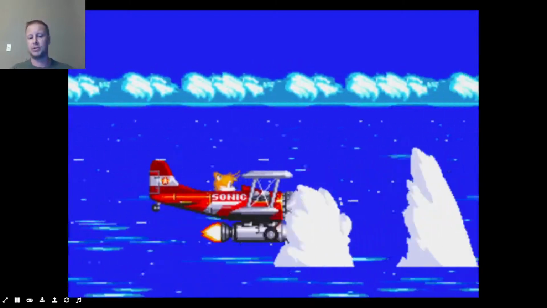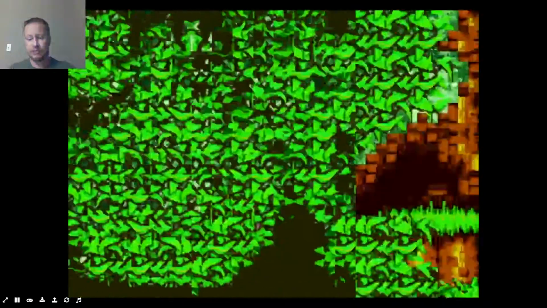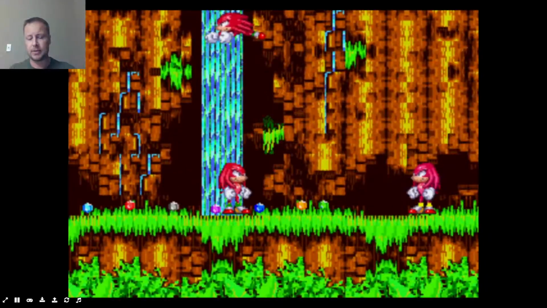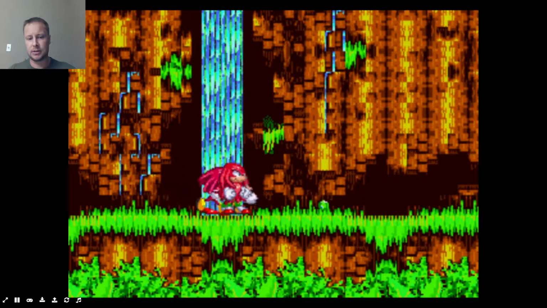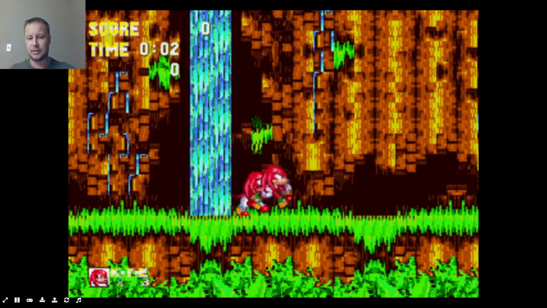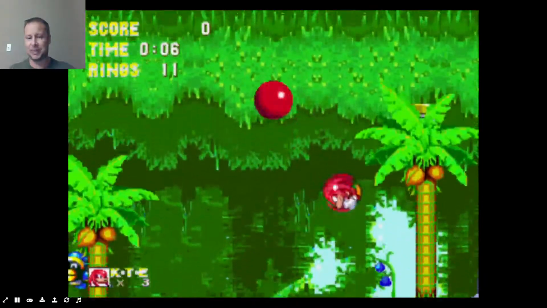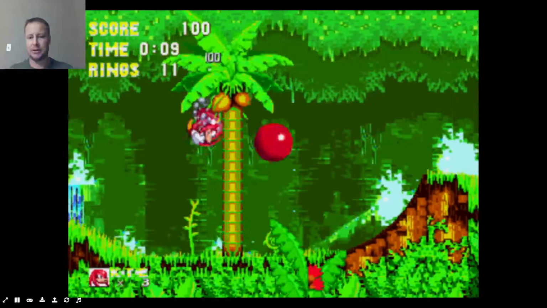But anyway, I'm by myself now. Wanted to get some game action going. Some Knuckles. This is like Multiplicity with, so this is a ROM hack, obviously. The monkey. I'm gonna kill the monkey.